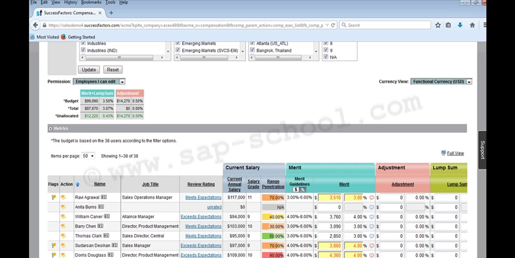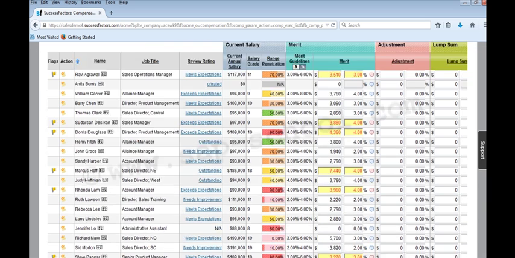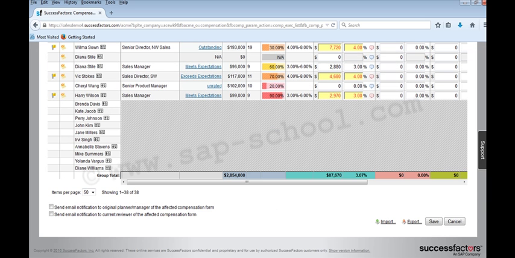We also have an option to import and export in the compensation plan. Once we click on the export, we have an option to select the file type. If I scroll down, I can see the option of importing and exporting here.